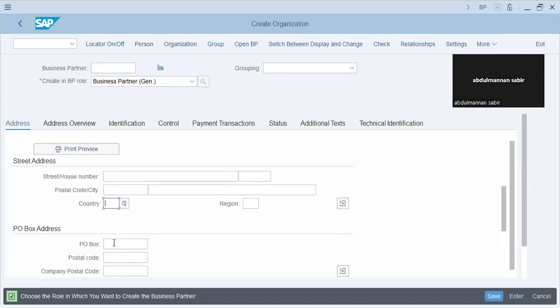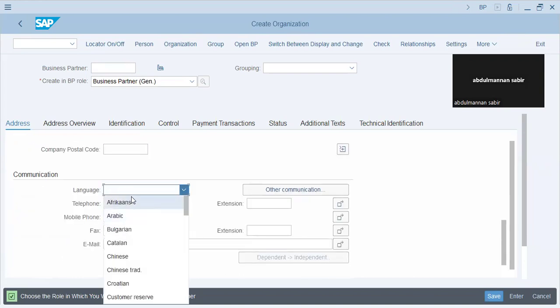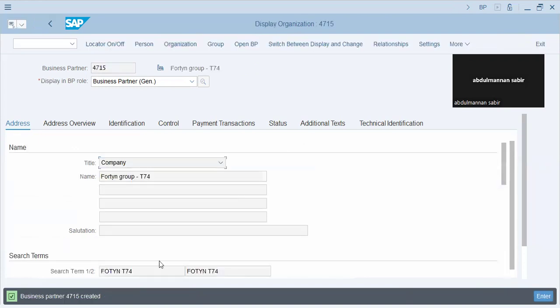Okay. Country AE. Language is English, and save. Now these are the fields that you can hide, suppress, make regular or required. 4715 is created. I was expecting 20, but somehow it has moved back to 4715. But it's created. Okay. Switch between display and change.